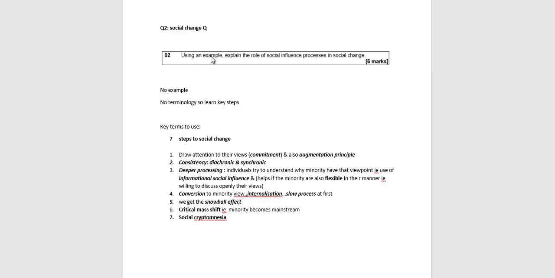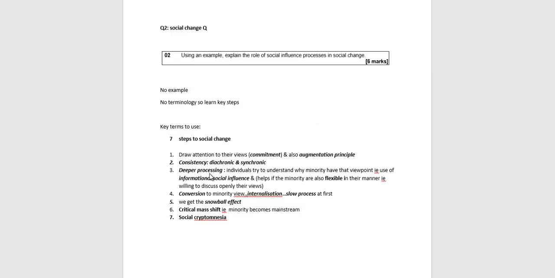Can you relate that back to your example? Give a real example of somebody sacrificing. So, somebody giving up their time, somebody actually putting their life in danger, in order for their cause, whatever the cause might be. Okay. You should be mentioning consistency. Okay, one of the key factors of minority influence is consistency. So we need to bring that in. You could expand on that with diachronic and synchronic. In other words, consistency over time and consistency with the group saying the same thing.